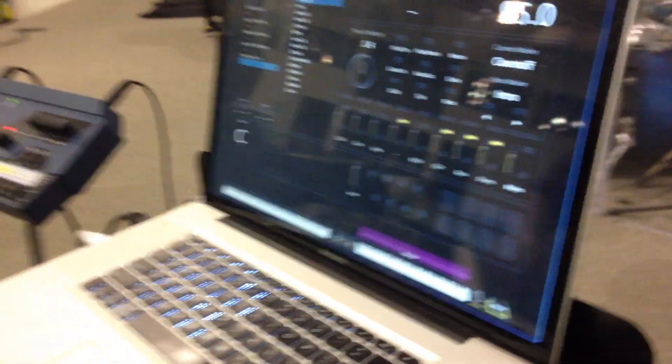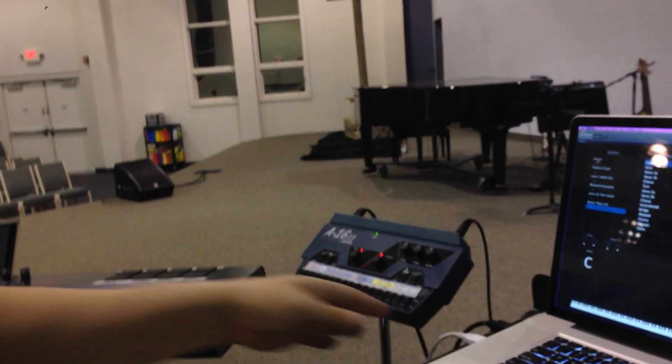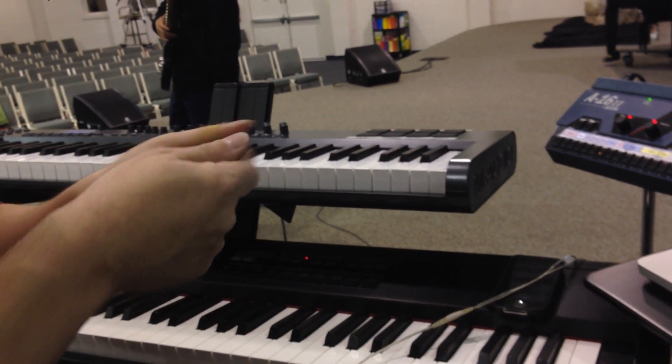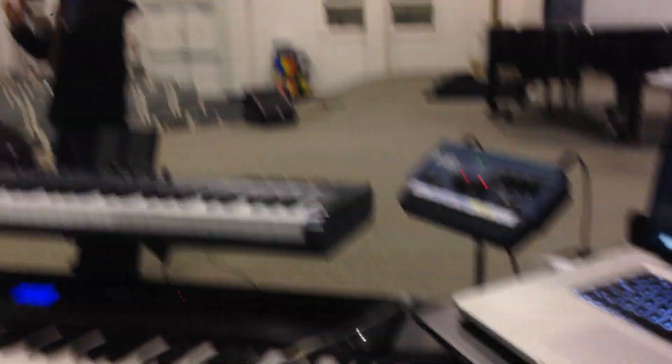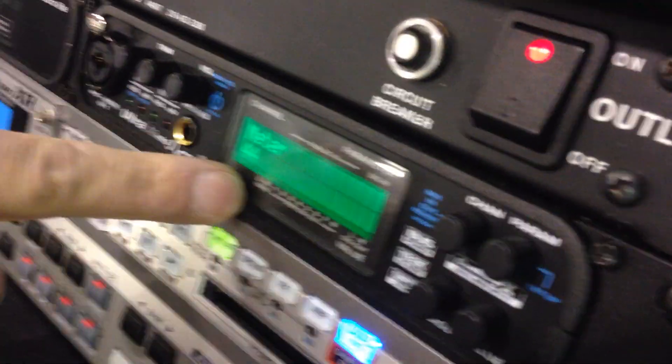So your M-Audio and your Roland come in here, and then this part sends it to the laptop. The M-Audio takes its MIDI straight out to USB, so I have that run straight into the computer. The Roland uses regular MIDI cables that come into this unit, get processed by Main Stage, and then back out to run the other unit. Latency can be a real problem if you don't have a fast interface — if you're just coming off the headphone jack of your computer it can be a real problem. This box in particular will eliminate that latency.